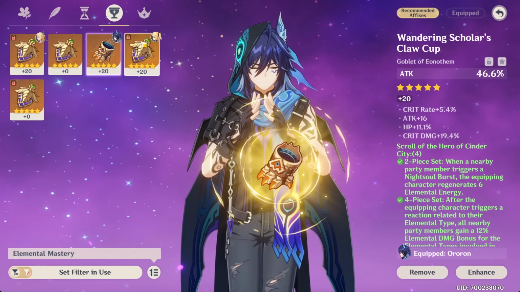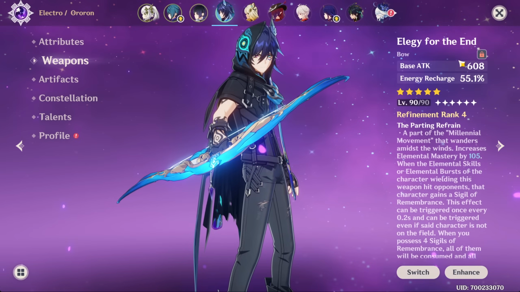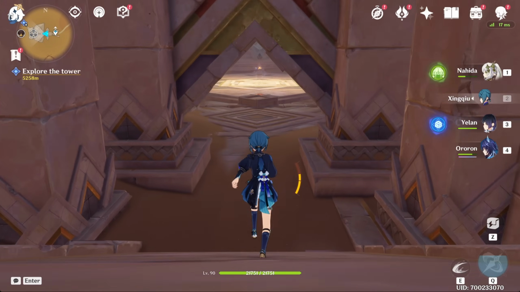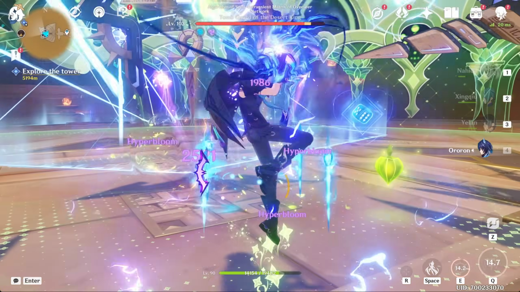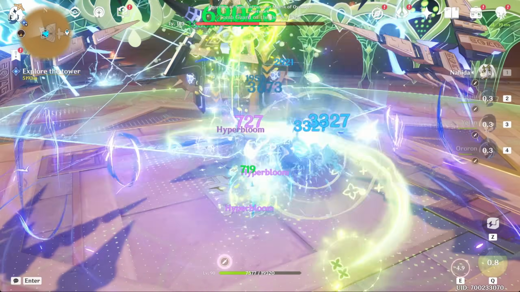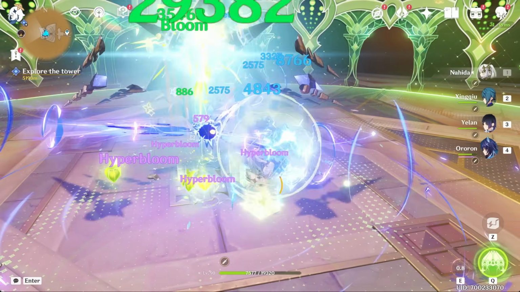We're probably just gonna take Cookie's Flower of Paradise Lost. He's sitting at 910 EM, which is fine. Once Elegy procs, he will be over 1,000. It's gonna be mostly a matter of how consistently he can pop the cores. All right, we're gonna do skill and burst, and we're gonna wrap back around to Nahida to continue, okay, wait, actually?